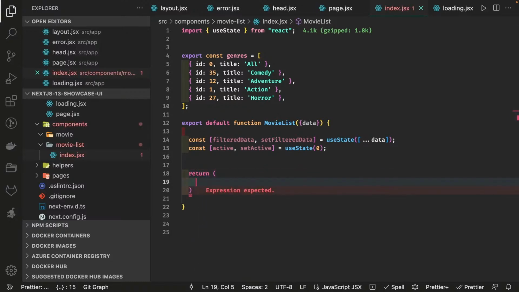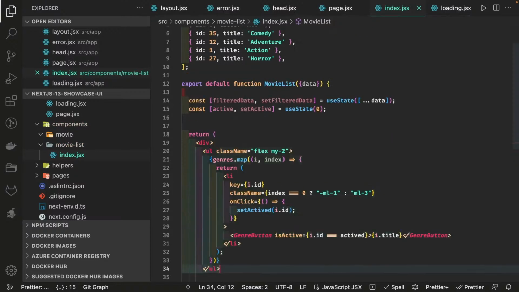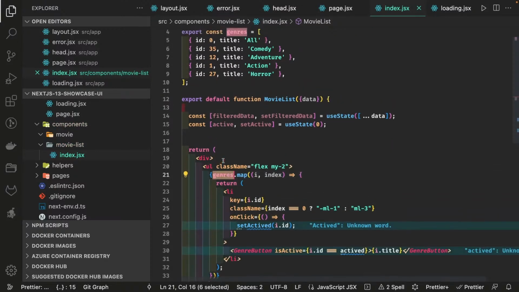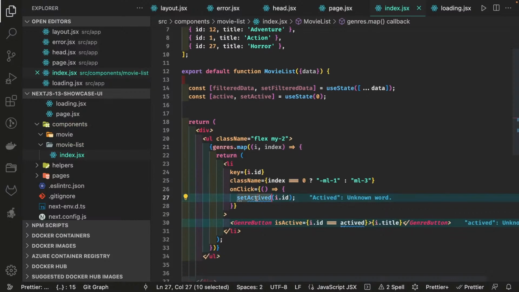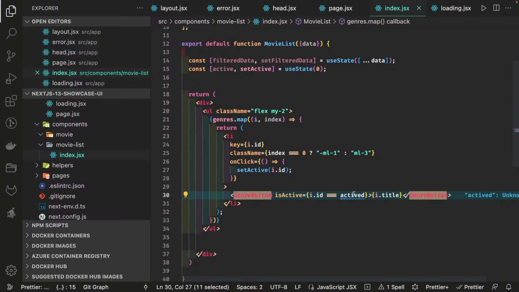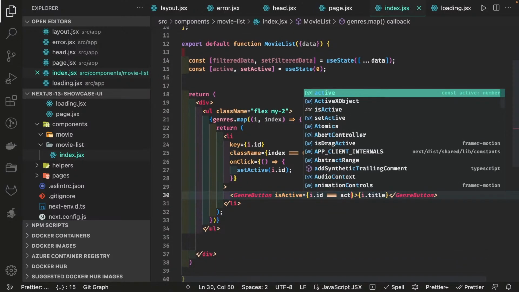On the top we will create a genre map, it's all about how we do a simple ul li. First let's put it inside the expression. So we got the genres map, and when you click on this, we'll mark that ID as active, right? This is how it will work.